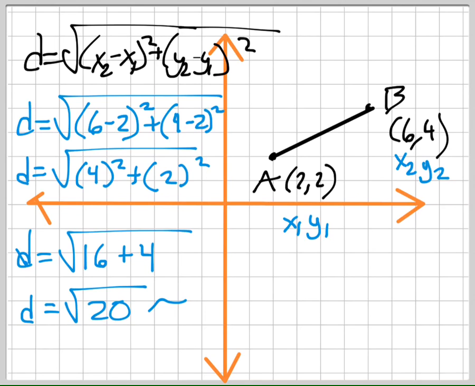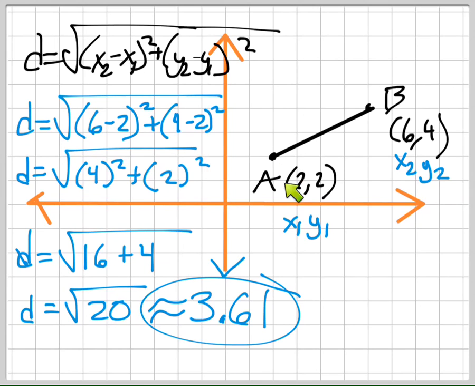And if I punch that into my calculator, I can round and get an approximate decimal. So that's about 3.61, or 3 and 61/100ths. Okay? That is the approximate distance. Of course, we rounded it, so it's not exact. Square root of 20 would be the exact. But this is the approximate distance from A to B, about 3.61 units. If it was feet, I'd call it feet. If it was centimeters, I'd call it centimeters. But that's using the distance formula to find the distance from here to here. It doesn't matter which way I go. Remember, distance is always positive. Okay. So that's the distance formula. Questions with distance formula?